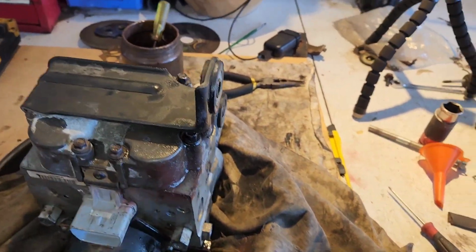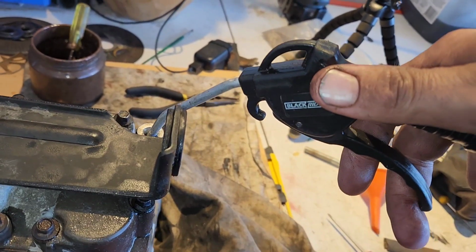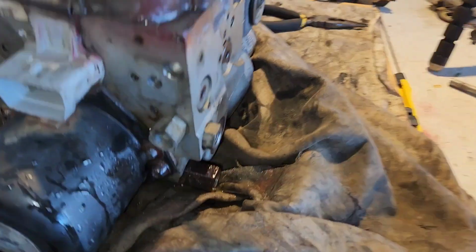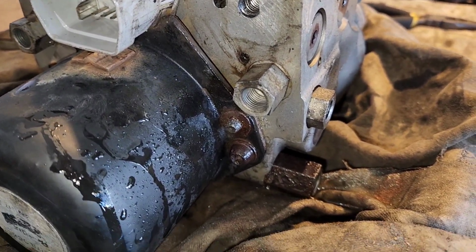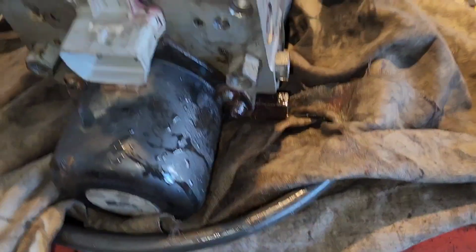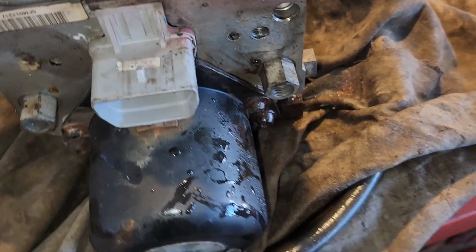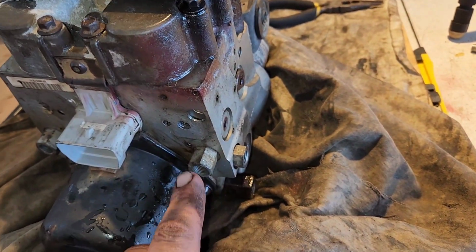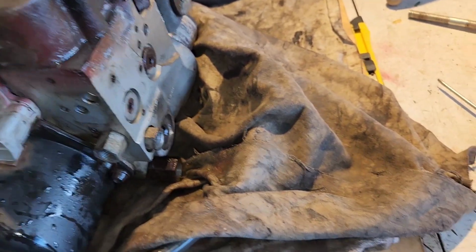So, yeah, pull it out here. That's the bottom one that the fluid wouldn't flow out of. And it comes out these two. You can't see. You can see the fluid come out of there, but you couldn't see that. Just take my word for it. The other way, it won't come out this way. You blow on this one, then you blow on this one, and they both only want to come out of each other. They won't come out this way.